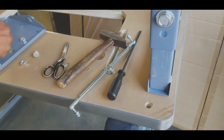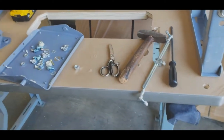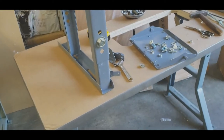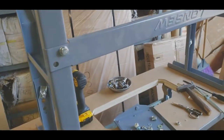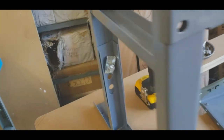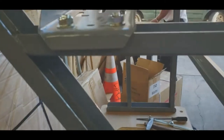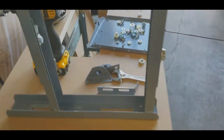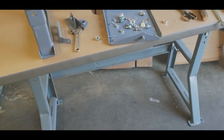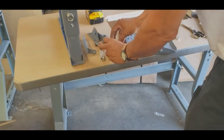So we're putting the table together the same way it always is, and that's how we do it. We put the table upside down and we assemble the legs on the table and then put the screws on. You've seen a bunch of videos on how to assemble the K-legs. We'll come back and we'll do the sewing machine and we'll try it out.